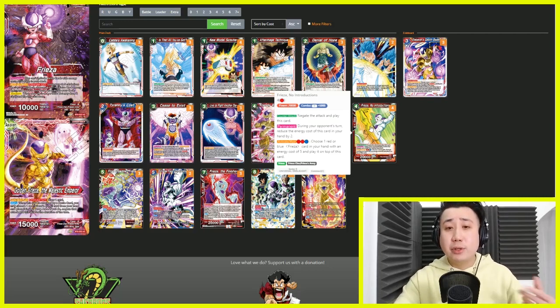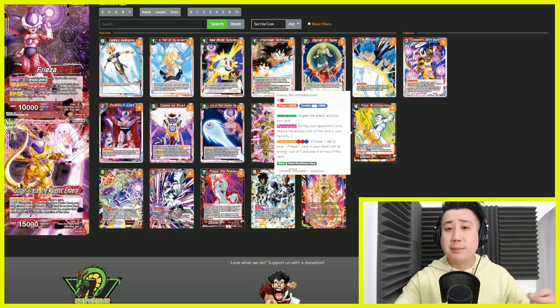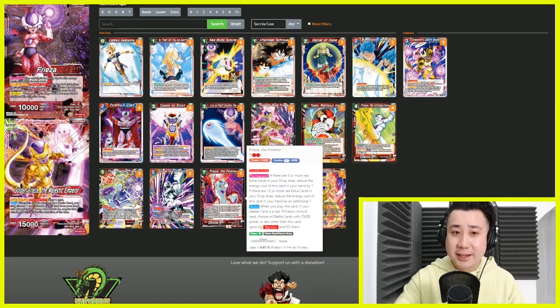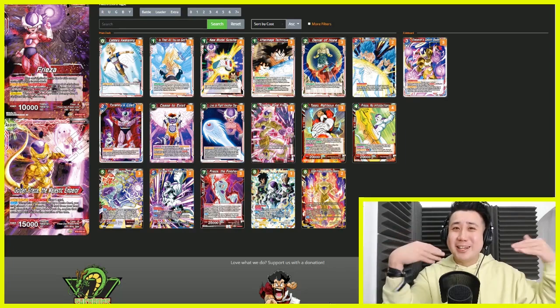And activate main, you get to choose 1 red or 1 Frieza army in your hand with an energy cost of 5 and play it on top of this card. So don't swing with this card. It's 20. I know there's a high tendency that you really want to swing with this card because it's 20. Don't do it, because this card can bring you either this guy if the condition applies, this guy, or this guy. So this is the Frieza Chain, right?